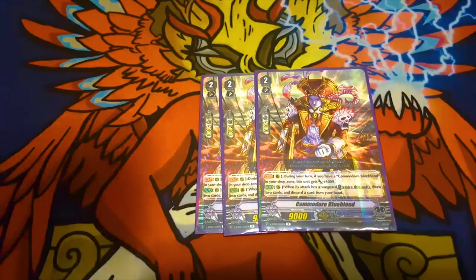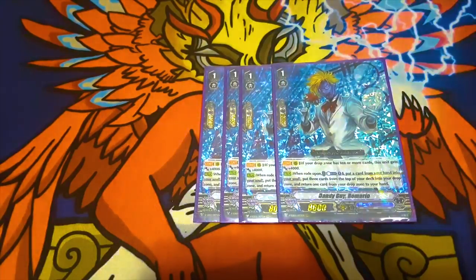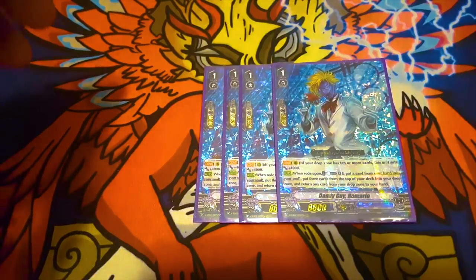Oh yeah, you add to your drop zone units. If it hits next, we run 4 Dandy Guy Romario, the only card you want to ride at grade 1. If you don't see it in your opening hand, you redraw 5.